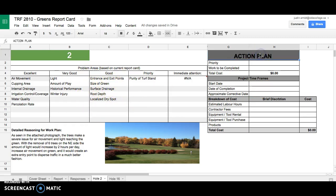And we can create action plans over here too. So we can say what a priority is, what is the work that needs to be done, the time frames, as well as costs it'll take to complete these tasks.